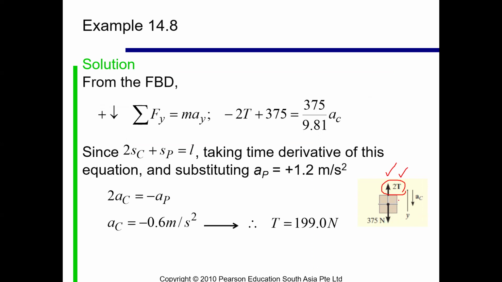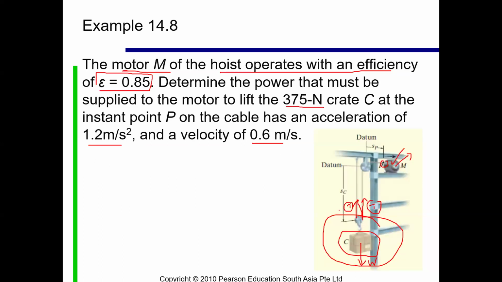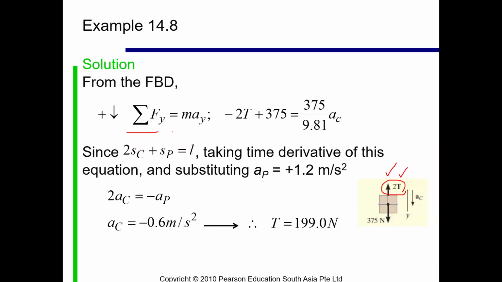So I can build the first equation, the equation of equilibrium: the sum of forces in the y direction is equal to ma. In order to keep the acceleration positive, I used the downward direction as positive here. You can flip it as well, and the final result will be the same. It will not change. Only 2T will become positive, the weight will be negative, and a will be negative in this case.